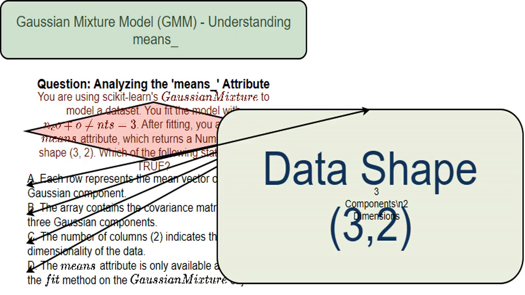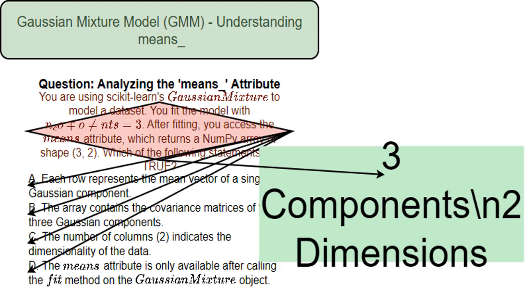The shape, (3, 2), is crucial here. The 3 represents the 3 Gaussian components I assumed exist in the data. Each row in the means_ array represents the mean of one of those 3 components. The 2 represents the 2 dimensions of each data point. Let's emphasize those key numbers in the shape, (3, 2). The 3 means 3 separate Gaussian distributions that make up the overall model, and the 2 means the data points have 2 different features that were used to create the model.